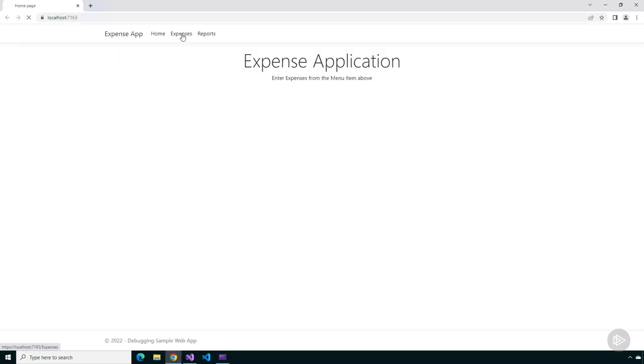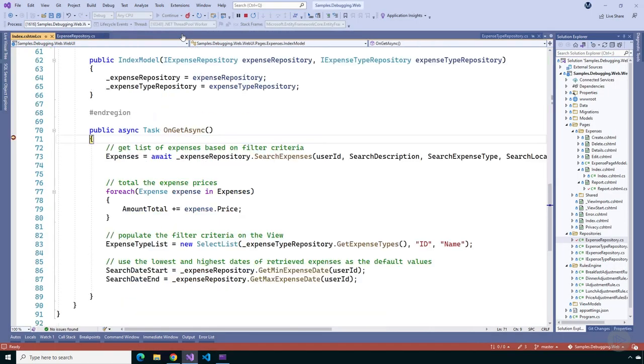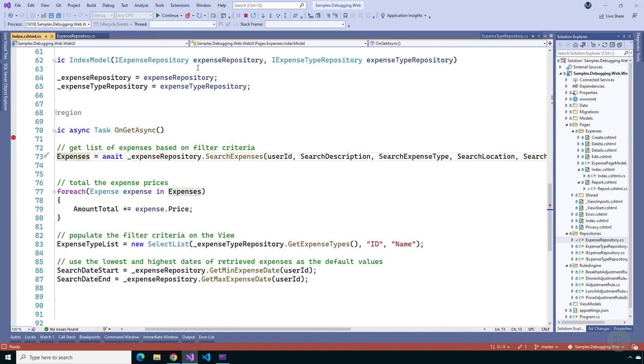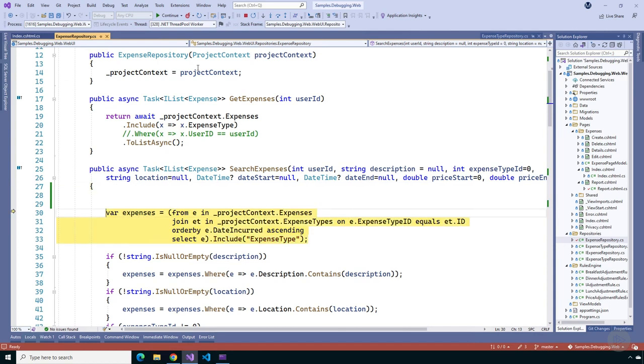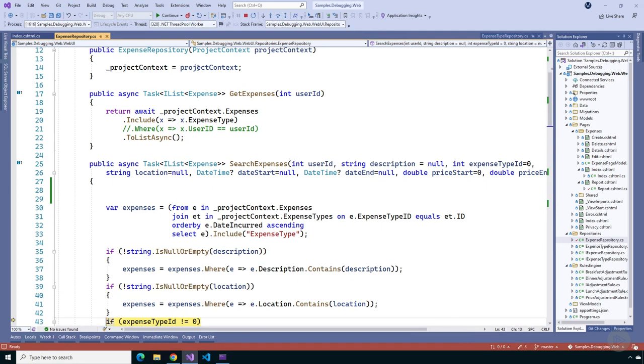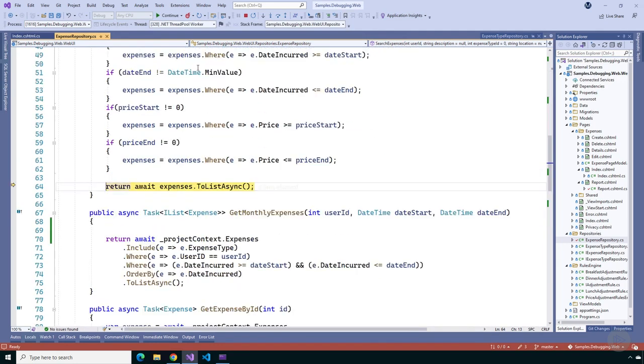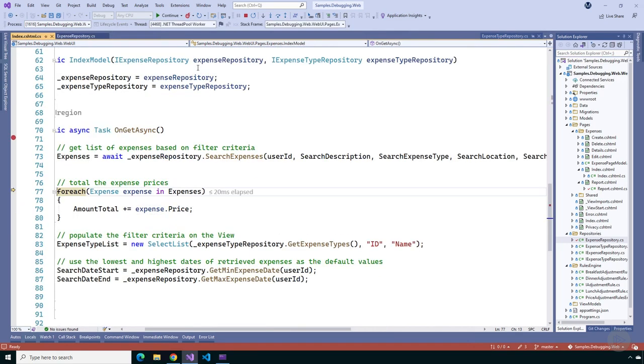When the app opens, let's go to the expenses page, which causes the breakpoint to be hit. Now I'll continue hitting F11, and this time I'm brought into the method in the repository class, just like I wanted. No calls to the .NET Framework code. I can keep hitting F11, and the debugger doesn't try to open up Entity Framework code either. I'll keep stepping through until we get back to the calling method on the expense page.